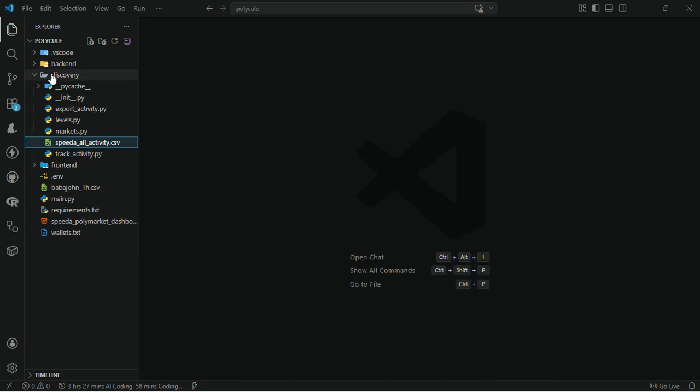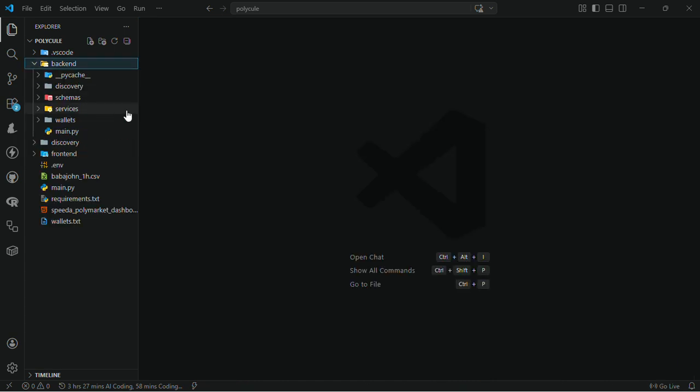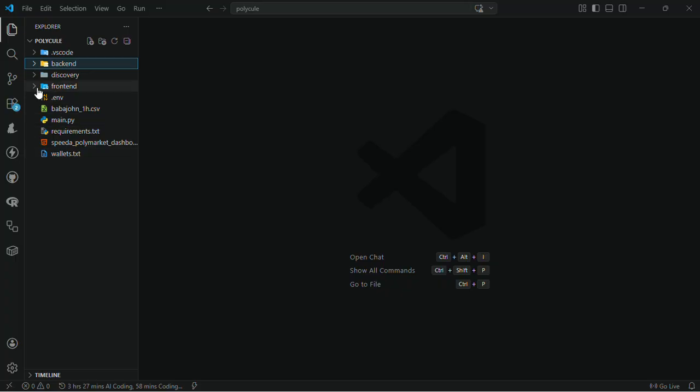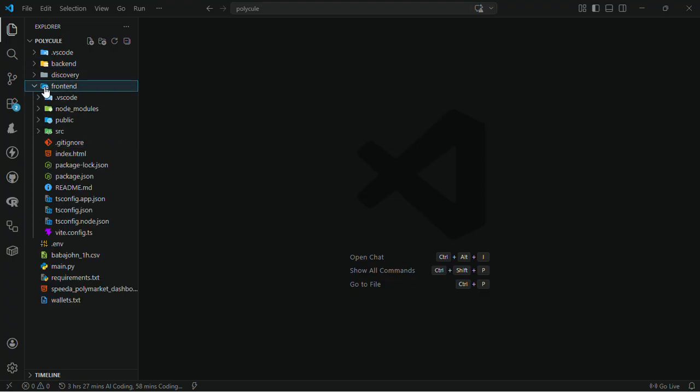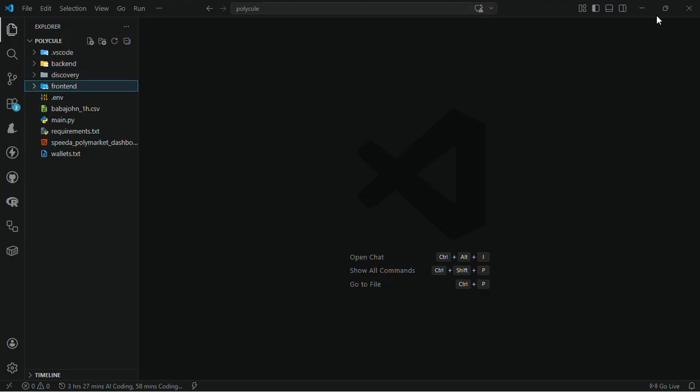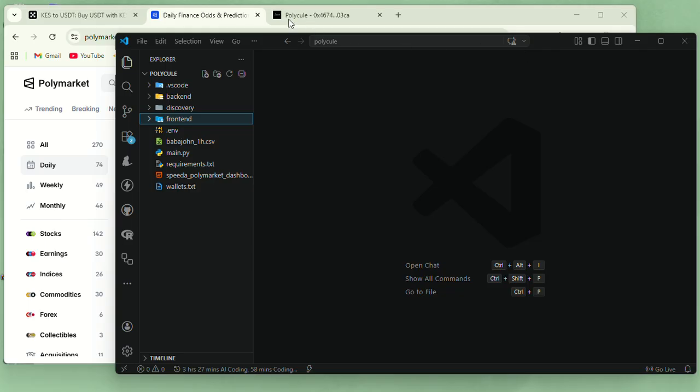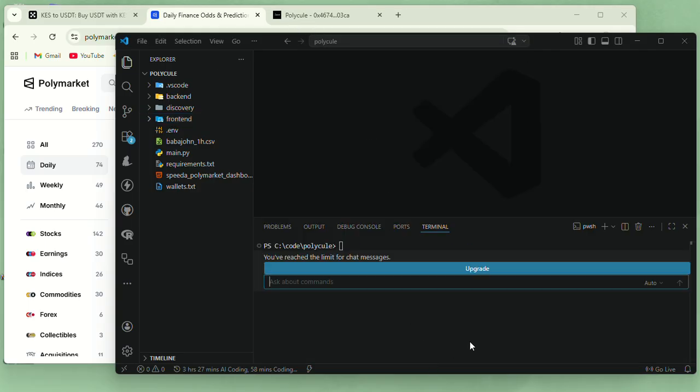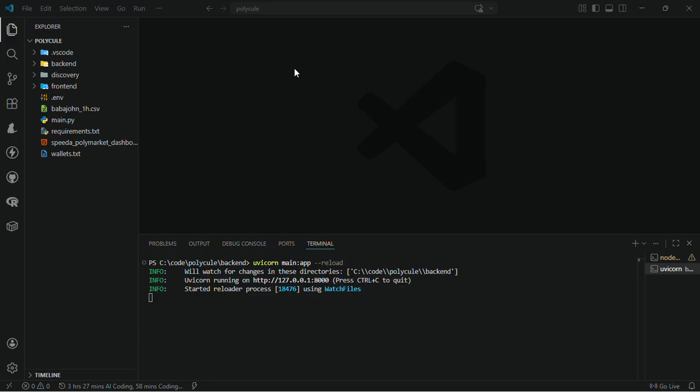But before we check the dashboard, I just created a backend for the application, for that project. Then we created a front end. So let me show you. But first we can try to run the applications. Okay, a second, let me run. So you can see the backend is now running.